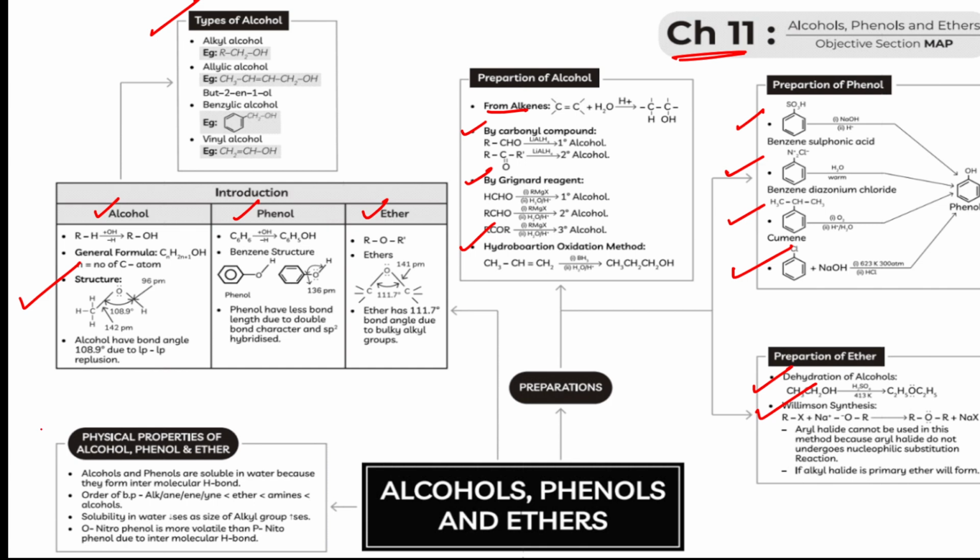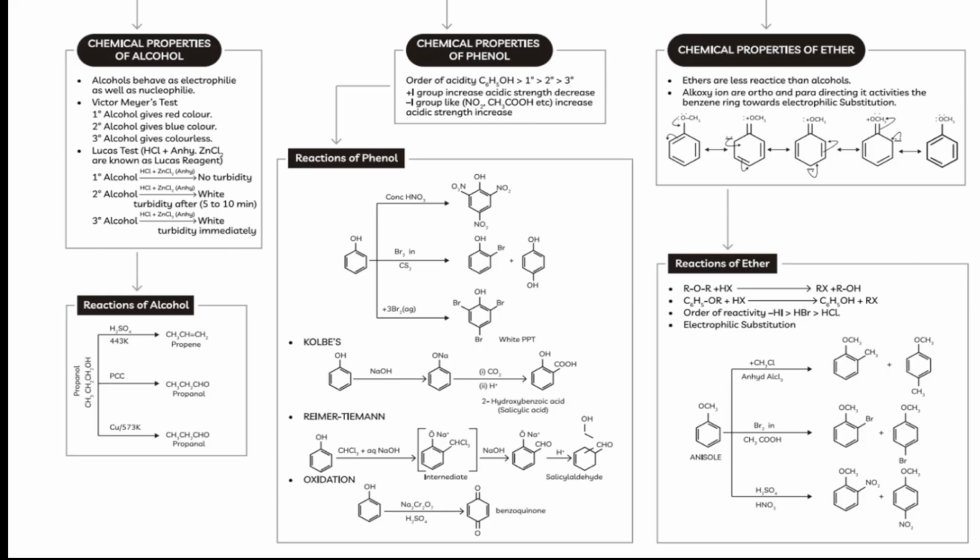After the preparations, physical properties of alcohols, phenols, and ethers are given. Once this page is complete, almost 3 to 4 pages of your NCERT, I took you to the next topic, chemical properties. You very well know the chemical properties: Lucas test is one, Victor Meyer's test is one. Then the chemical properties of phenols. Under chemical properties of alcohols, this is very important: conversion of alcohols to alkenes, aldehydes, and so on. With different reagents I have given what is formed, with temperatures. Then the order of acidity is mentioned, and the reason also.